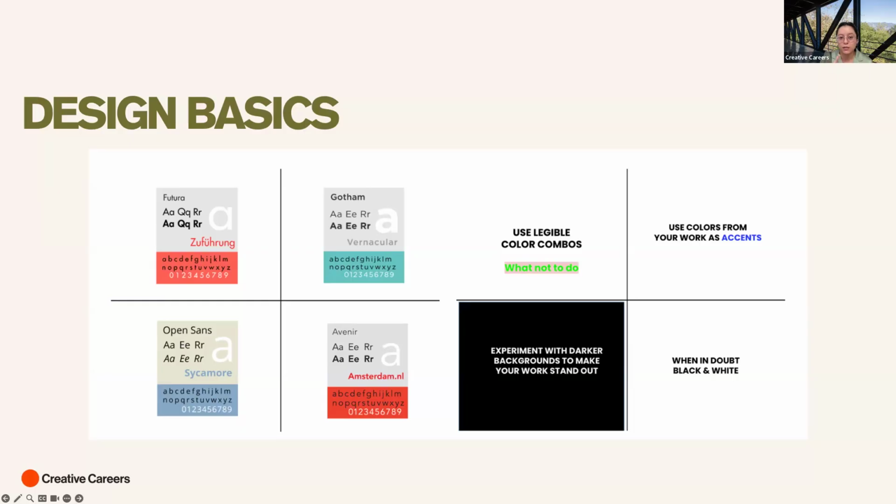Regardless of what you decide, you want to make sure you're keeping the layout clean and professional. You can think about it as you would for design a project. You want to make sure you're designing it with minimal clutter, consistent styling. So keep it simple. Any questions so far?